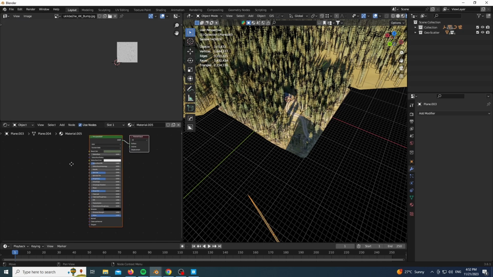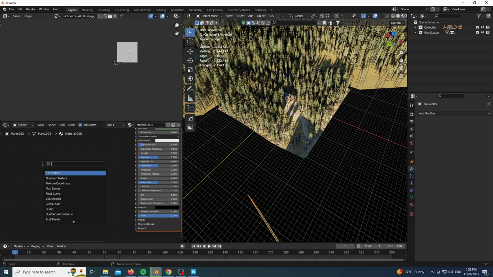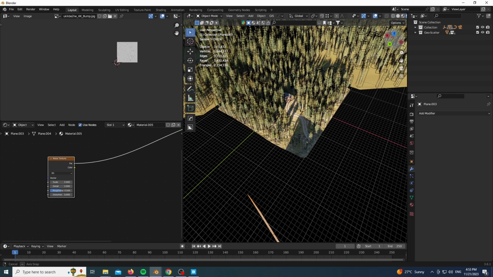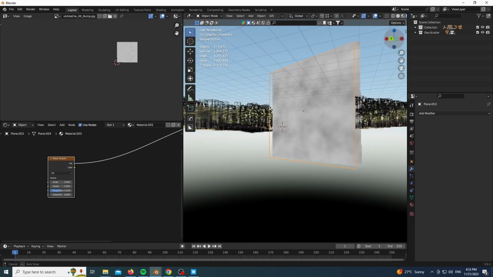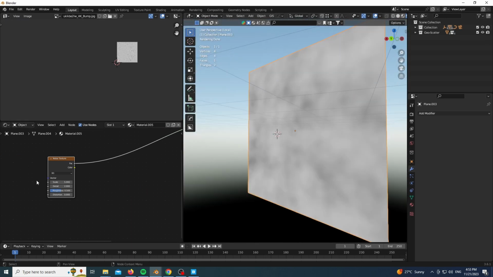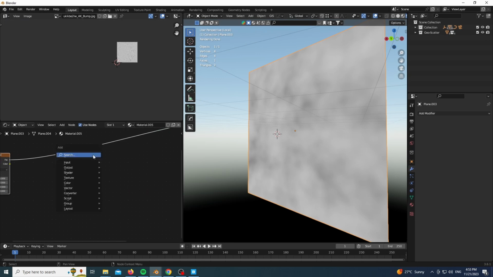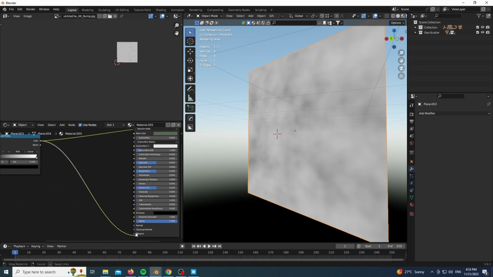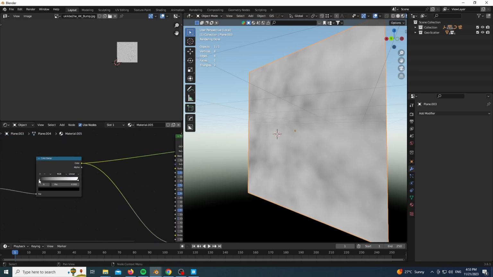I also like to give it a realistic type of color. I do not want white, since it does reflect. I also want a little bit of light seeping through, right? So this is why I'm adding a noise texture. For the noise texture, you could play around with it. I will also add a color ramp to crunch the values in order to have a decent alpha map.